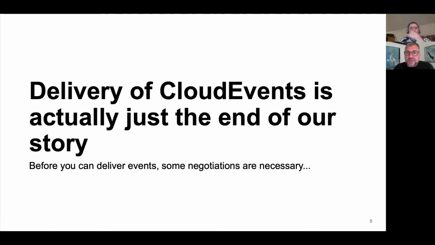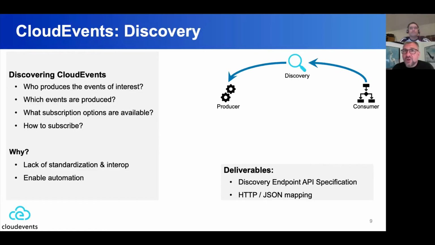But that's just the end of the story, because before you can deliver a cloud event, you obviously have to indicate your interest in that cloud event. And then you also have to find who's actually publishing that cloud event. And that's the thing that we're tackling in this next round of specifications that we're working on. So the first element is how to discover which cloud events are available for subscription. Today, what you do is you read documentation, typically. So you go on the documentation website, and you find a list of events that's being raised.